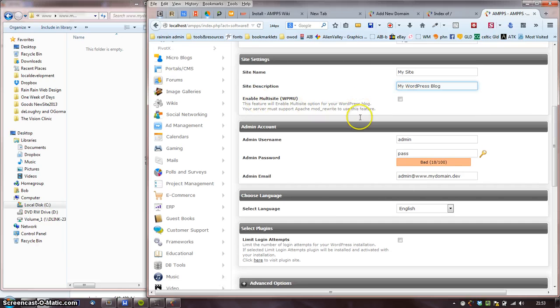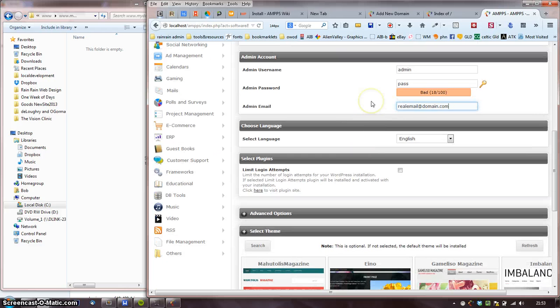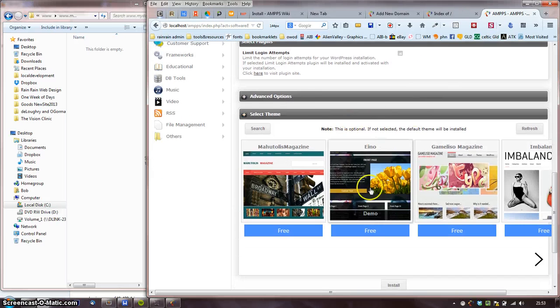You can actually do a multi-site if you want. It's a bit more advanced. If you're going to go live with it, you want to change these. Definitely very, very dangerous to leave it like that, but I'm not going to bother because I'm just doing this on my own site. That's fine. I tend to find you need to replace this with a real email here, whatever. You just put your email in there. It doesn't really need it, but WordPress needs it. So leave that as you want. There's no need to do that. It's for security. But if you're deploying it, you will want to do something with that.